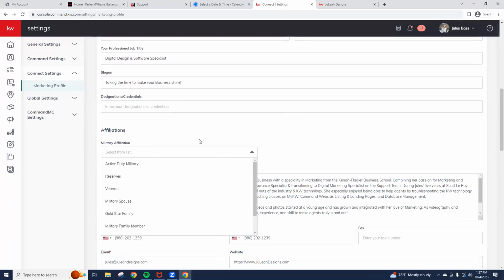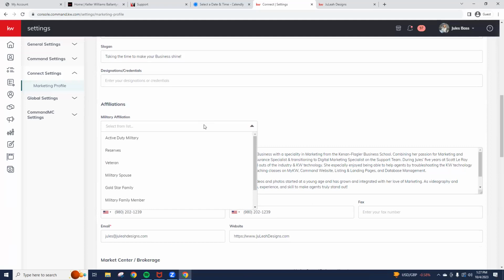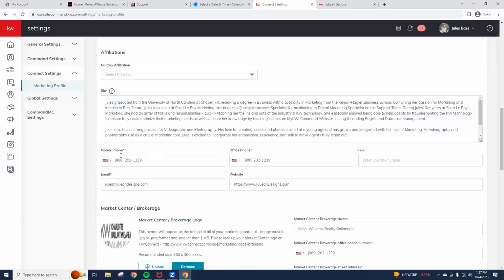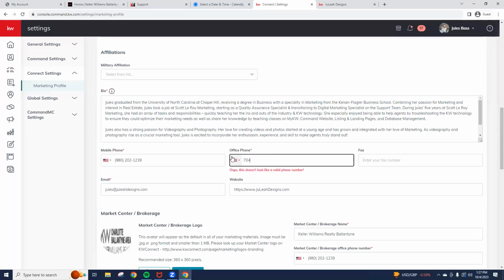Military affiliation, of course, put that in here if that applies. Your bio, your mobile. I do know if you are a PB that you have to put your office number here. So if you do not have that in, I think I know it off the top of my head. No, I don't. You know our office number off the top of your head?